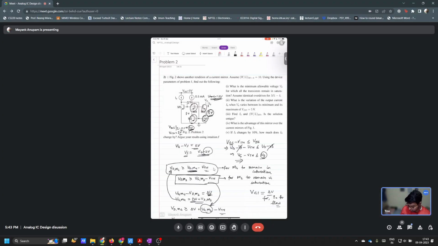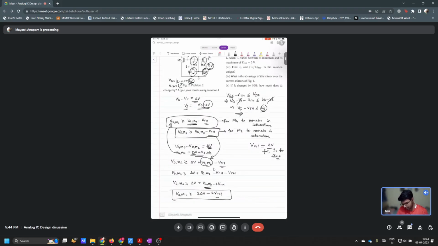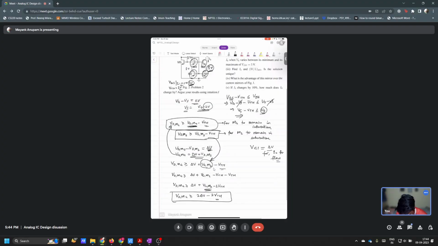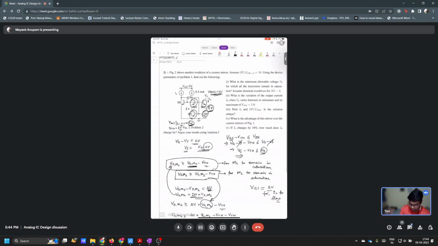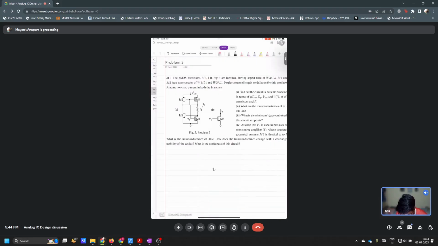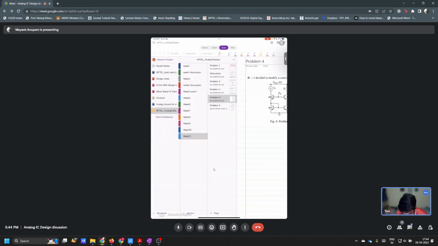Forget about saturation, you will not be able to design it. Basically some transistor will go out of saturation if that is not satisfied. So we'll talk about it later. I thought maybe I can cover this, but let's keep it for someday else. This is slightly complicated, so next tutorial I will start with this only. Okay, so this is for your benefit, these two questions you can try on yourself.